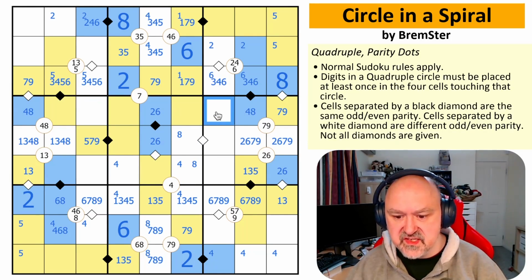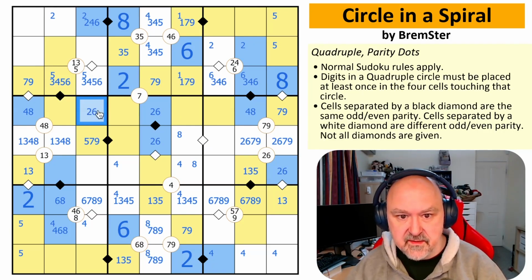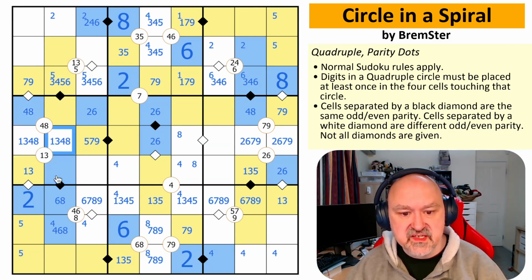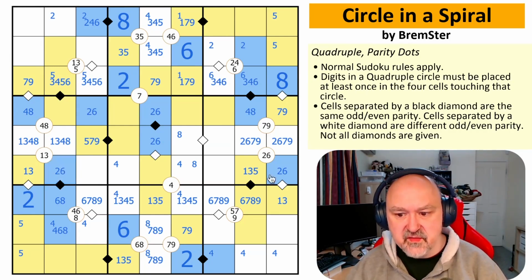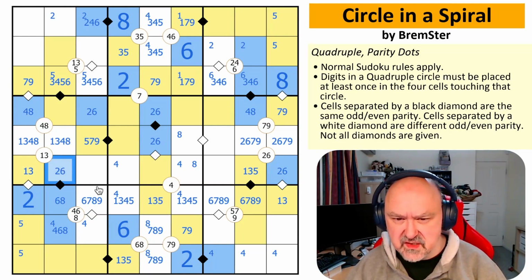So these are odd. So there's a 2, 6 there or a 2, 6 there. But I can't put 2, 6 there because 2, 6 has to be locked into there. So that is odd because it can't be 4, 8 or 2, 6. This is odd. That's all of the odds. This becomes even and that is a 2, 6. So this is 2... Well, this can't be 4, 8. So this has to be 2, 6. That's given me a 2, 6 pair. I've had that sitting there for ages. I told you I forgot the tricks.